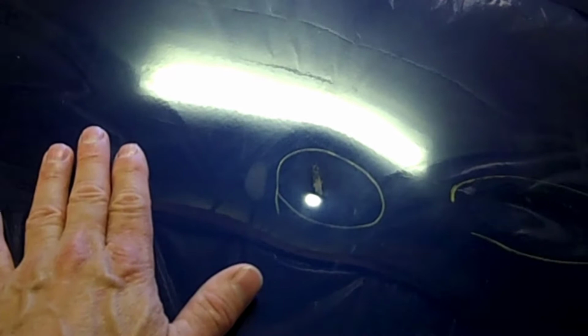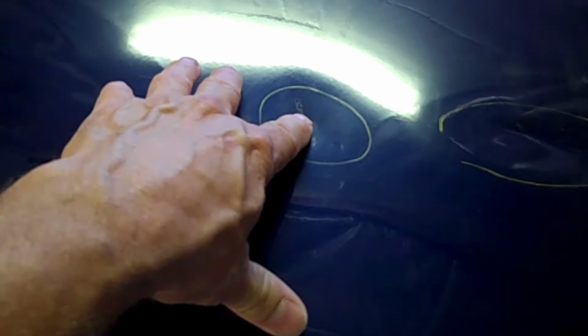I've got several different types of pullers, some that you actually weld a stud to, and I may have to do it like this one here. I'm going to have to weld a stud into it, or even here. And I've got little pullers, just little mild ones, like a slide puller, to an actual gun that will go around the dent, and I can just crank it like a pop rivet gun, and it just pulls it until you get to the level where you want it to be. So we're going to try these different methods. I'll show how to sand down the area to put filler in it, because this one's got a crease in it, so no matter how I pull it out, it's going to have a crease.